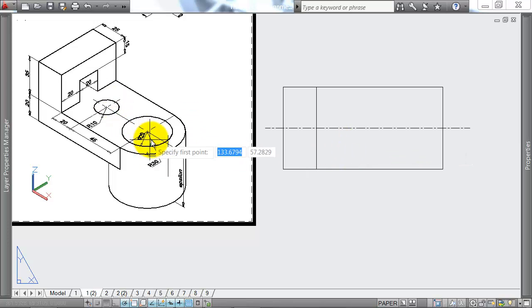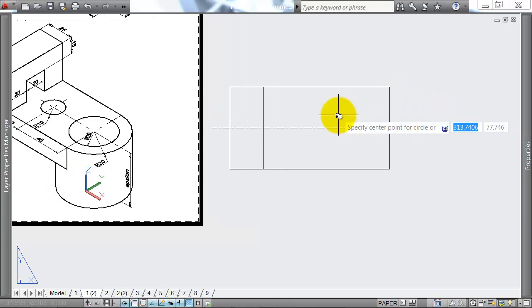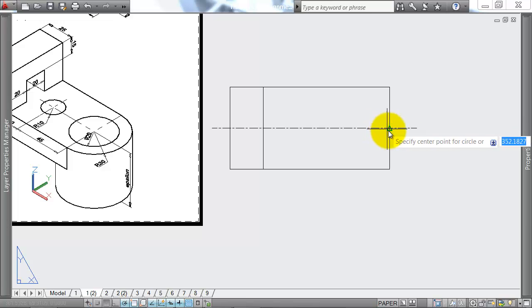So now to locate these circles, I know that I've got one circle which is right touching the end of this, so I could use a, let's say, tangent, tangent, tangent. No, I can't do it from there, can I? Need to use the ribbon. Well, I can define a circle as coming in 30 units to the center point and coming out there. So this is going to be that top part of the circle.